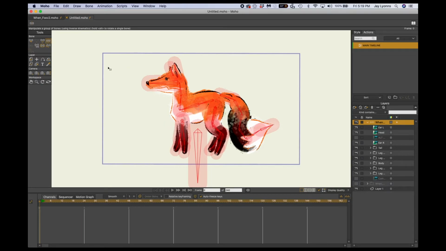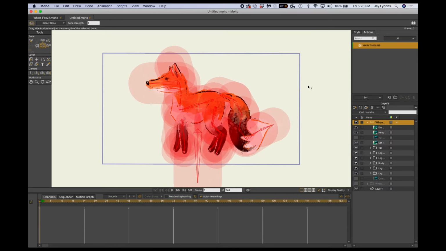With all of my bones selected, I'm going to change the strength of all of them simultaneously, so I'm not clicking on each individual bone. So I can now select bone strength, which is S on the keyboard, and by clicking and dragging my mouse, I can influence the strength that the bones have on the artwork. The larger the red diameter, the more influence it will have on the artwork around it.